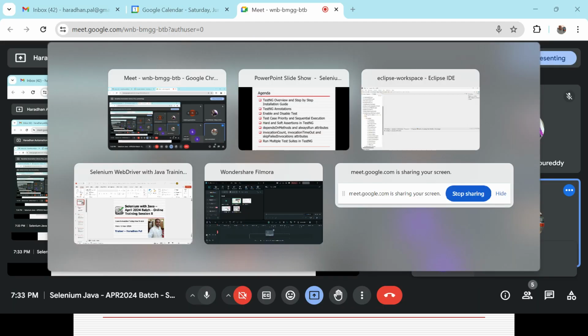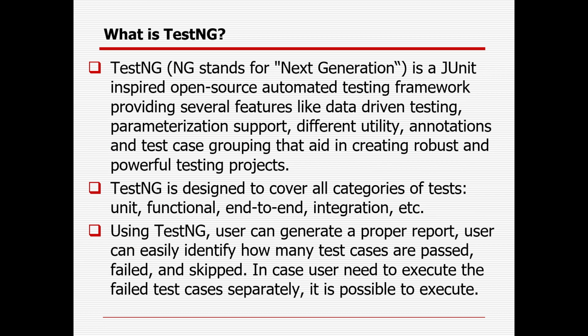Okay. So, what is TestNG? Why is TestNG required? As of now, what we did is we have tried to create a Java project, and we have tried to run Java classes one by one, and we are able to run them successfully. But in case we have 20 test cases and we keep them in a single file, it will be treated as a single test case only.